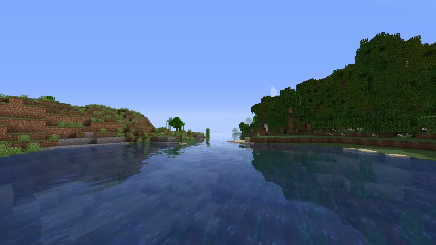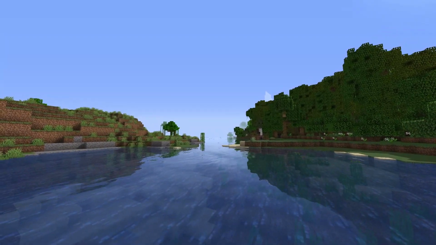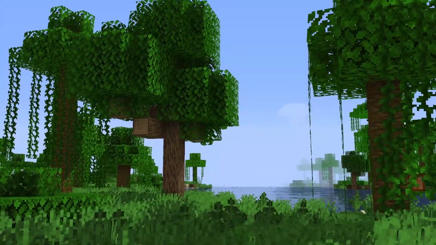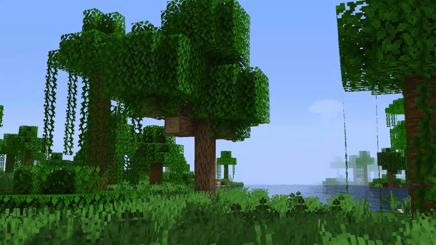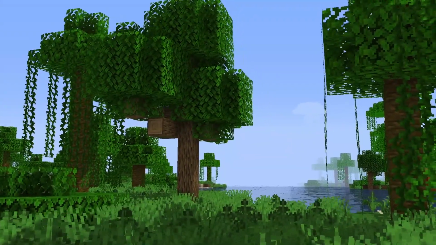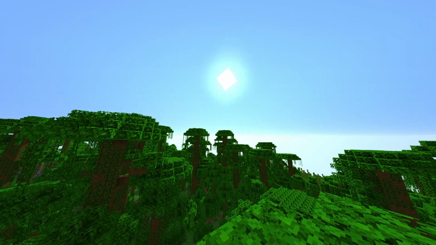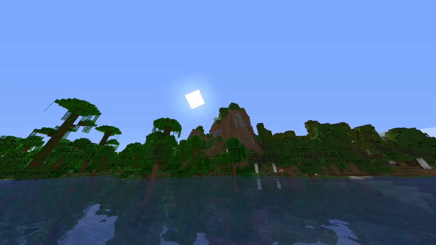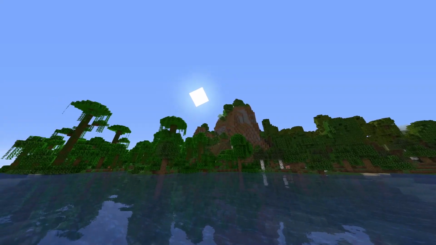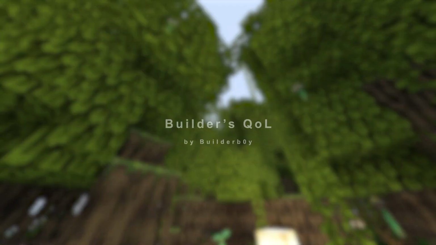Now, I've tested this shader pack on multiple systems, and on my high-end system that I'm currently recording this video on, it got about 300 FPS with my current configuration, which, don't get me wrong, is a lot. And on the other systems, it gave playable FPS over 30 FPS, which means you should be able to play with Sildur's Enhanced Default even on a low-end system. But as soon as we move on to the next shader packs, you will understand why it didn't make it to first place. The next shader pack is called Builder's QOL.